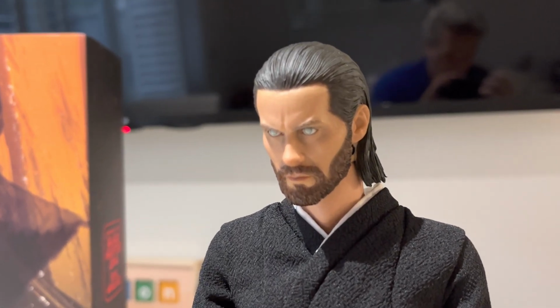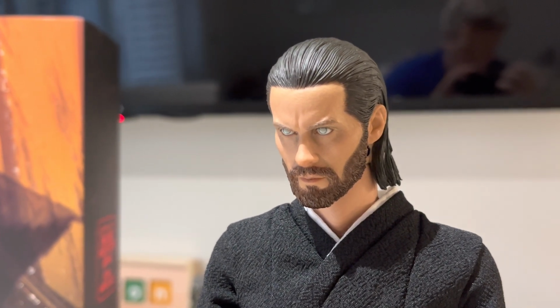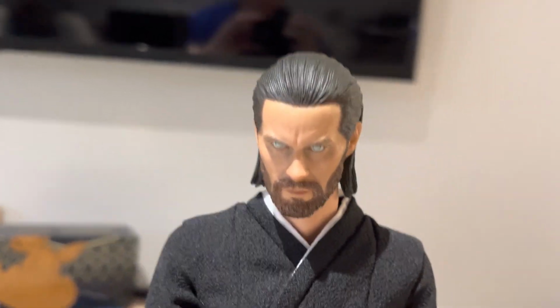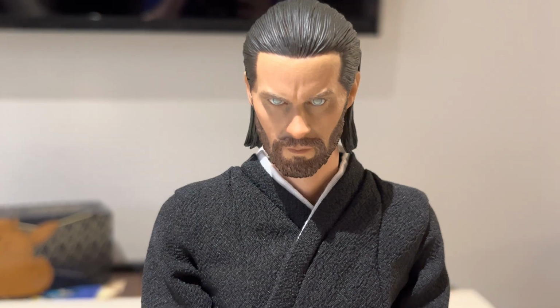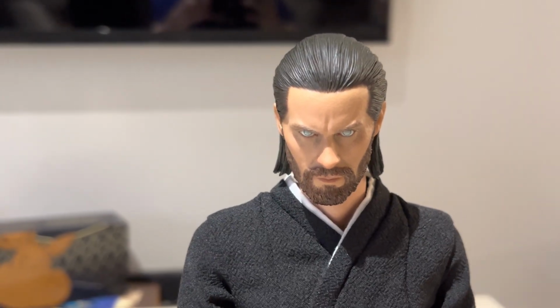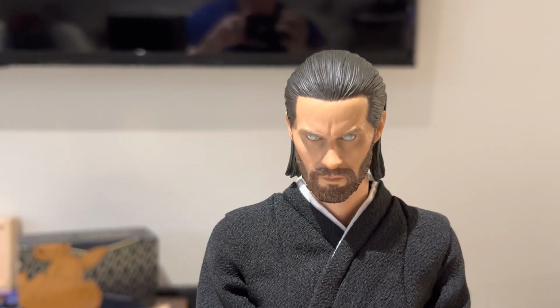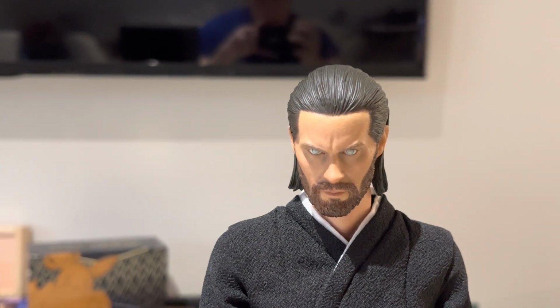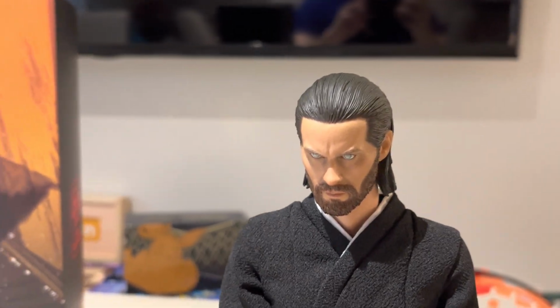Yeah, I do like this. I really like this. There's a lot to be said for characters that aren't the main characters being made. So for those people who like a franchise, it's hard for us 1/6 collectors to get certain characters other than the main characters. So it's great to see this guy being made.